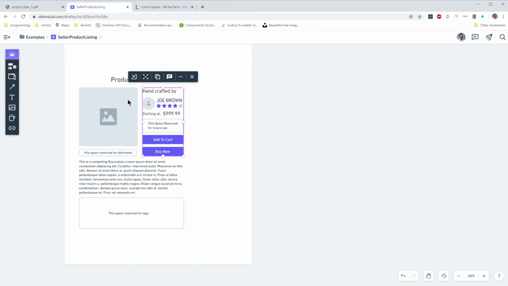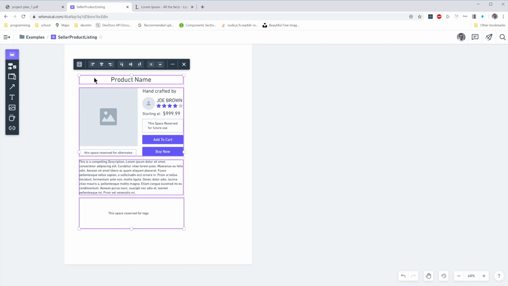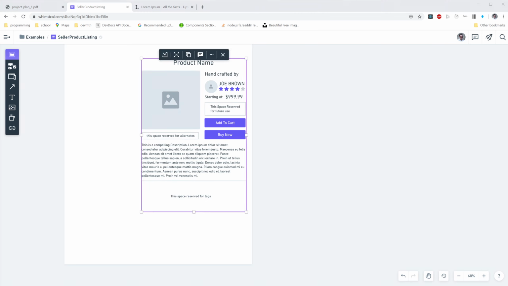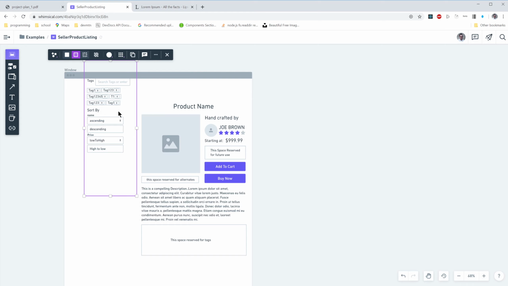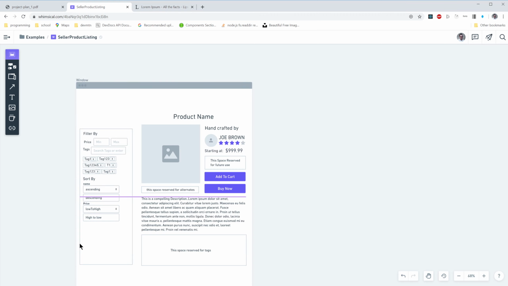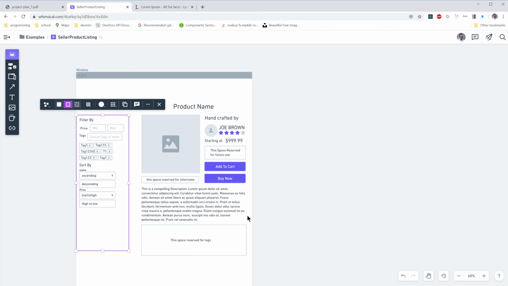Yeah, I like that one. See, will it fit? Yep, that will fit perfectly fine.